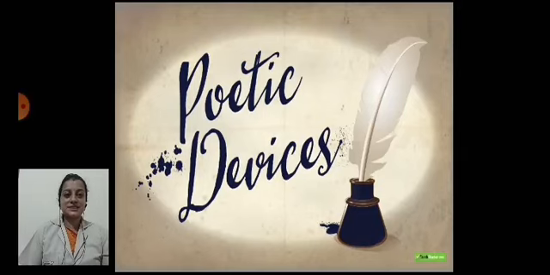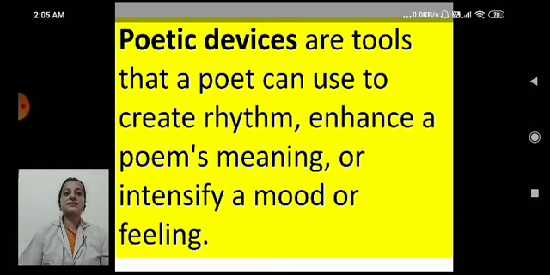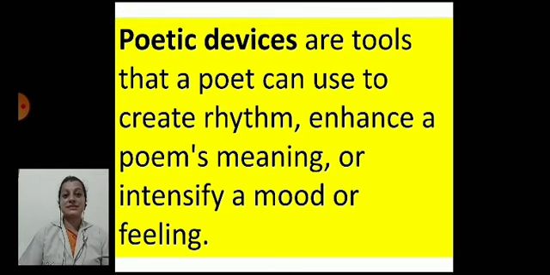Going to do poetic devices. So first of all, we will know what are poetic devices and why they are used and what are the functions of poetic devices, right? So poetic devices are tools that a poet can use to create rhythm, to enhance a poem's meaning, or to intensify a mood or feeling.